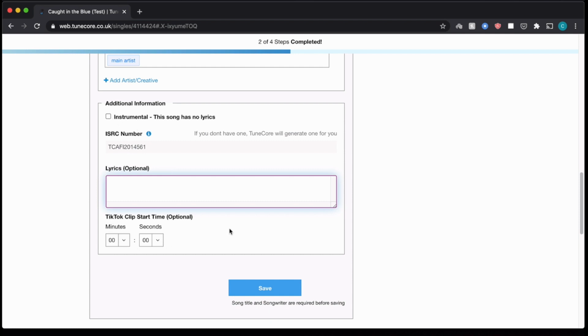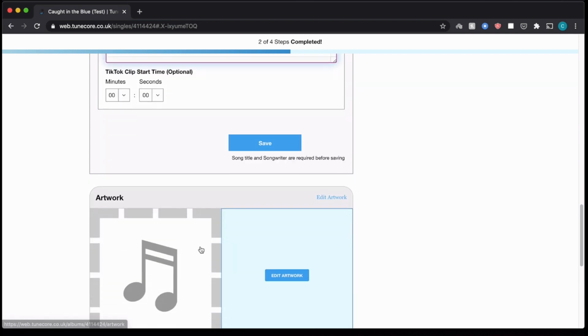And you can choose, interestingly, a TikTok clip start time. Okay, so TikTok obviously is very short format, very short form video content. Thus, the music tracks that attach to those videos are very short form as well. What you can do is you can choose, I don't know, maybe it's the hook or whatever part of the song that you would want people to add to TikTok videos. You can choose which clip of that song you want to go out to TikTok. So you might want to listen back to your track and then find that moment in the song and then enter the timestamp of it here before you go ahead and save.